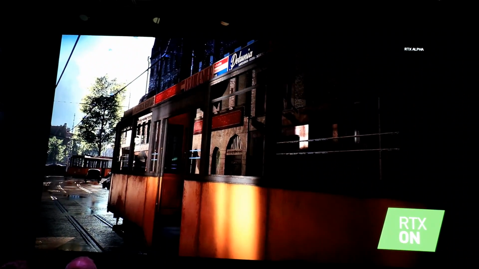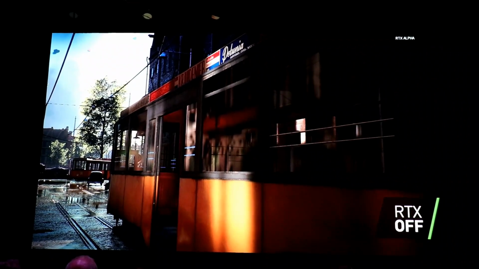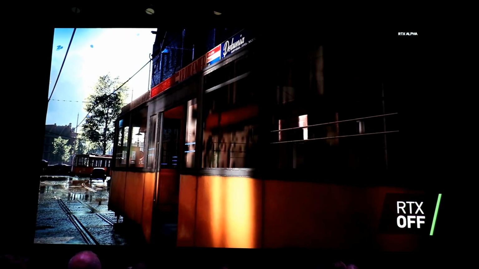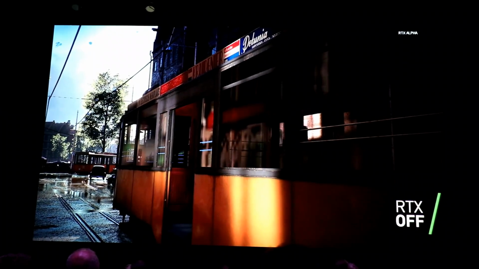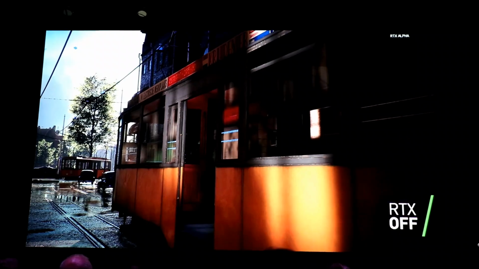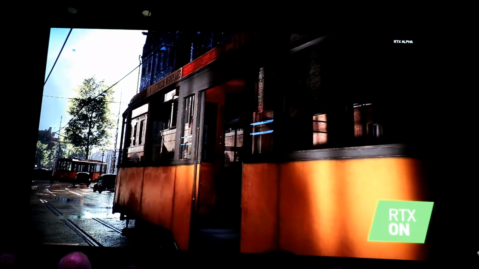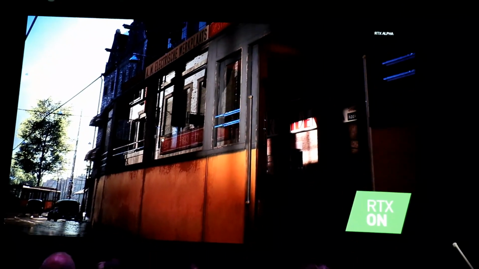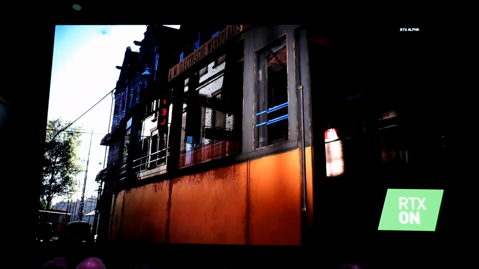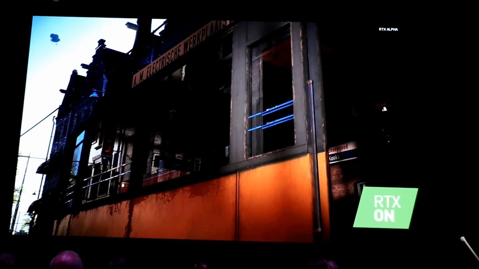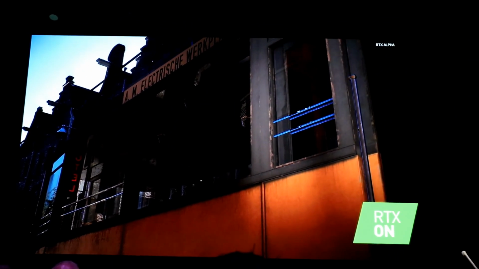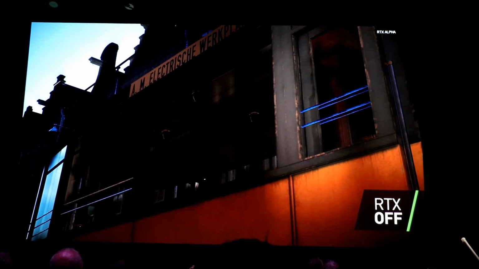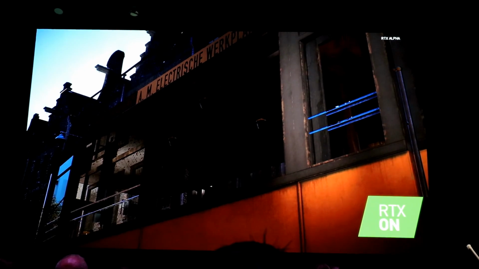Also, big improvements in transparent surfaces here. Before, this is what we would have, but now with ray tracing, it's no longer a static cube map that I have to work with. I have dynamically updating reflections. So if we wanted to show off destruction, which is a big thing in the Frostbite engine and Battlefield, we can now see that within the window. We can see the building crumbling and falling apart, which before you wouldn't get, but now I can achieve that.